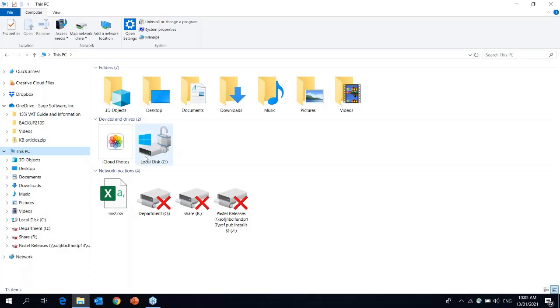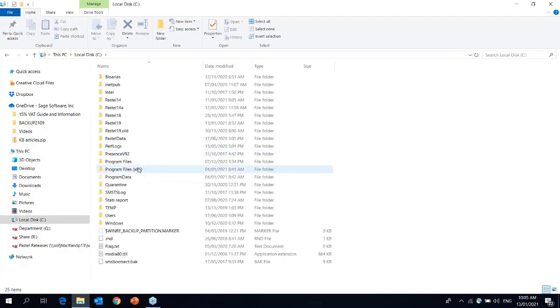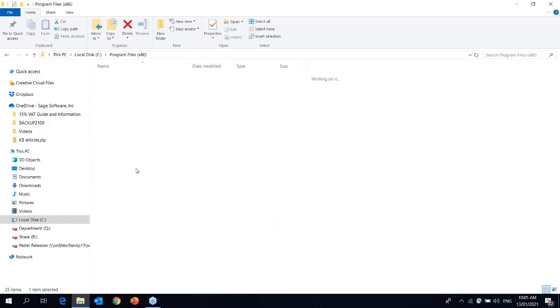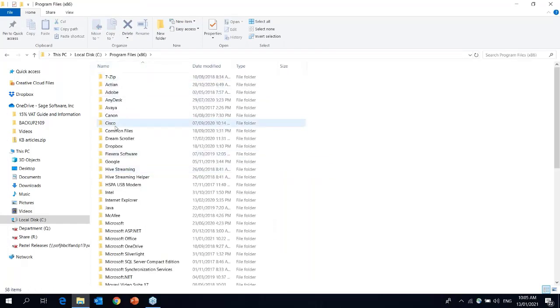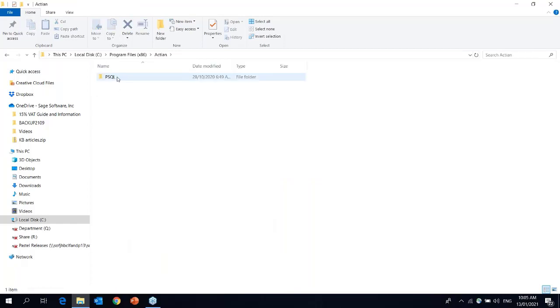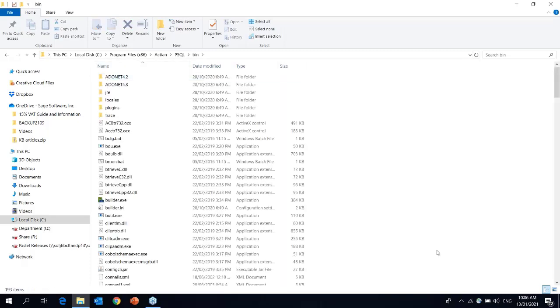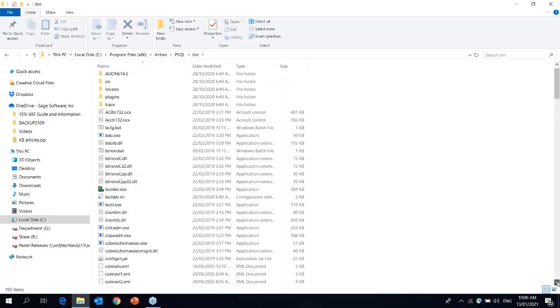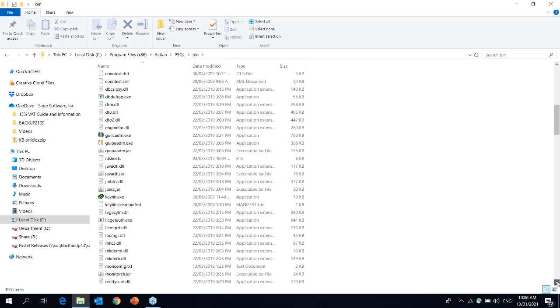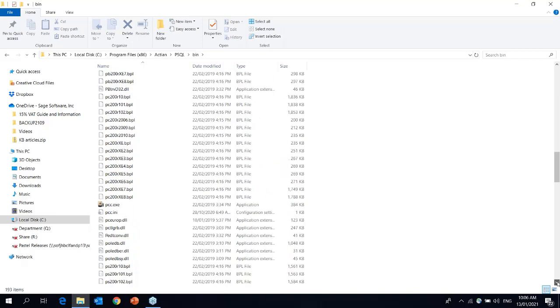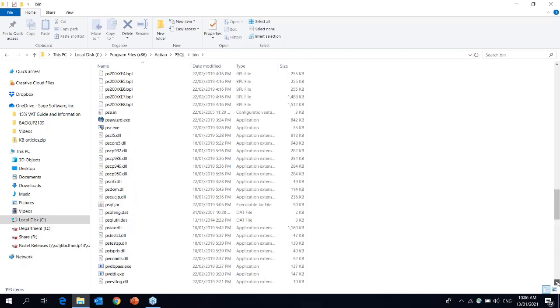You can go into this PC, you can go into your C drive, and you can go into your programs. So in my case, it's x86, and you will find your Actian or your Pervasive. So guys, please remember, again, I'm using 13, so it's Actian, but if you're using 10 or 9, it would be Pervasive. And you're going to go into bin. And what you're going to look for is the Pervasive database. And there's a couple of other tips I'm going to give you after this.